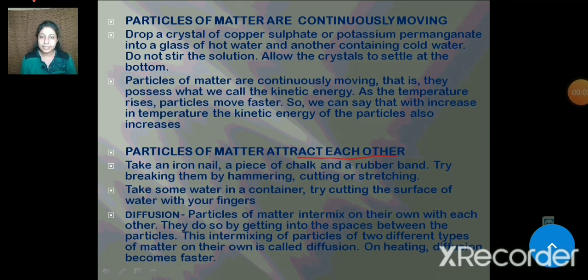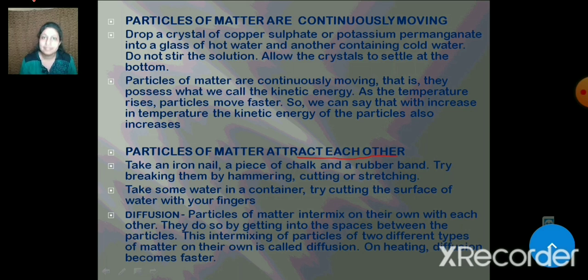In case of iron, the force of attraction of the particles is very strong, and that's why we cannot easily break a substance that is made up of iron. This force of attraction is very high for solids. That's why solids tend to remain rigid. This force of attraction is somewhat lesser in liquids than in solids, and in case of gas, this force of attraction is almost negligible.